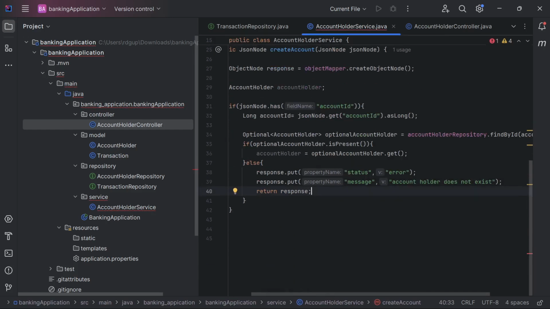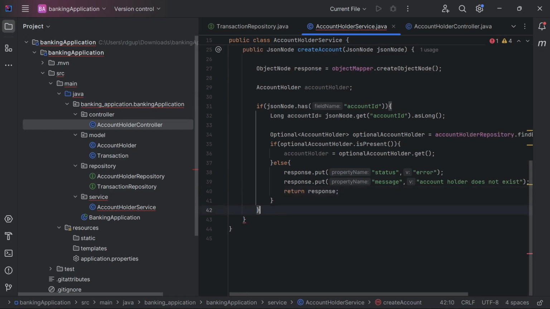In this case, and if in the JSON we don't have accountId as a key, then finally the else case.